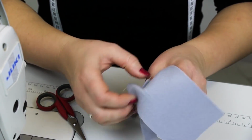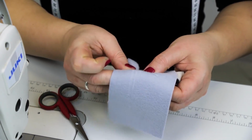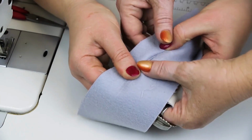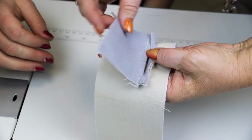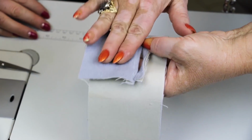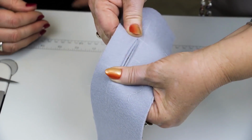By doing so, we are not only making a buttonhole, but we are also making a facing for the buttonhole itself. We need to iron the details. The facing will cover the buttonhole. Let's go to the ironing desk.